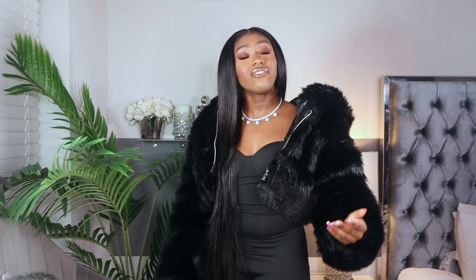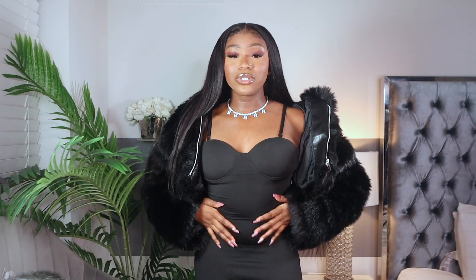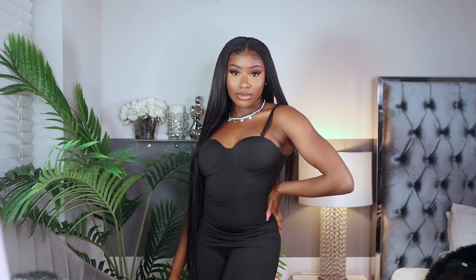The material on the jacket feels super, super rich. It's not shedding or matted, nothing like that. I mean, I've only had it for a day, so I don't know how it's going to look after some time. For the price you're probably paying, I'm sure it's worth it and it's definitely going to give you that black girl luxury aesthetic. So this bodysuit is very trendy right now — I've seen a lot of girls with it. This was a must-have because you can literally wear these bodysuits with anything. I hate the fact that it's a little baggy around the crotch area, but I'm sure if you adjust it a certain way, it's not that noticeable.